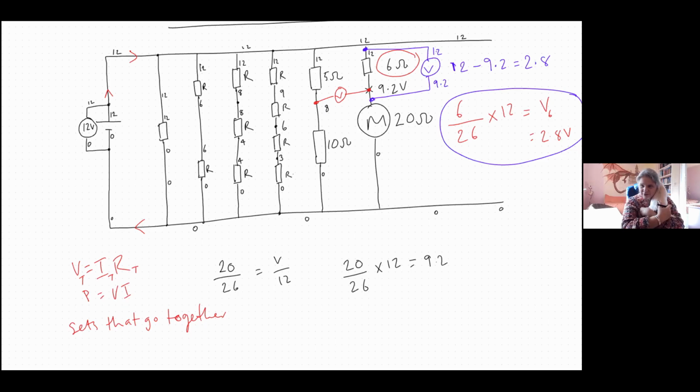Is the positive battery terminal always the power rail? It's much easier if it is. I mean, technically, you could attach the positive battery terminal to 0 and then all of the potentials would be negative. You could do that. Why would you do that? That just makes it difficult to think about. But yeah, you could do that. You could attach the bottom end of your power rail to 4 volts if you wanted to. And then the top end would be 12 plus 4, which would be 16. But can you see that's not helpful? So most people don't tend to do that.